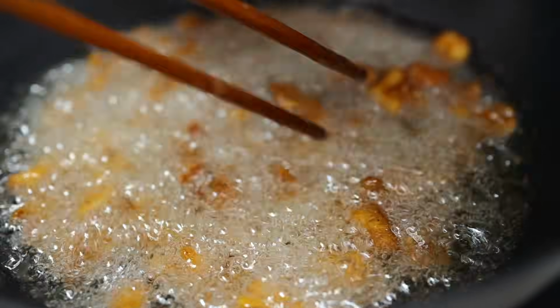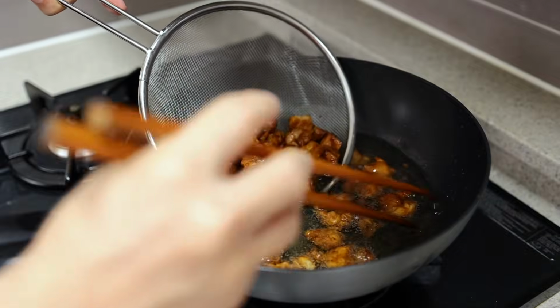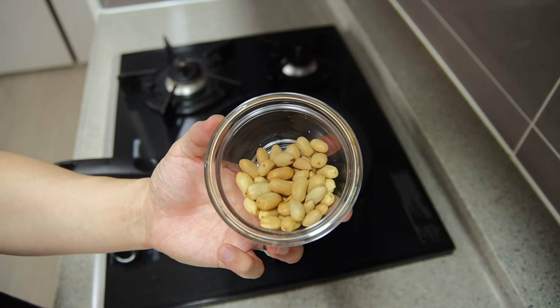But to be honest, this is not necessary, but to show you a restaurant quality Kung Pao chicken, I'm doing it. Here, we don't have to wait until it gets dark brown, so once it's cooked, take it out and drain the oil. This time, let's stir fry the peanuts.